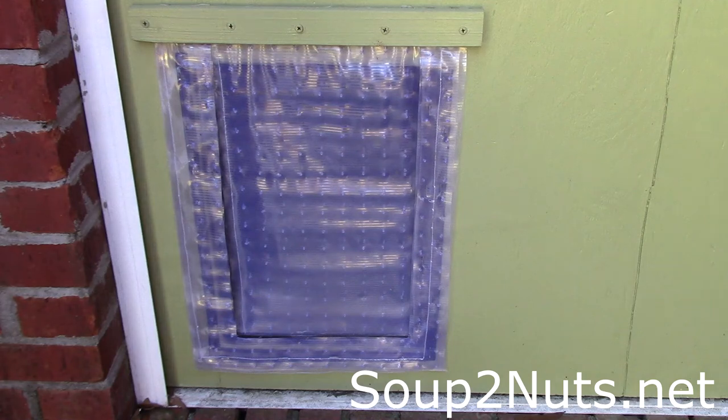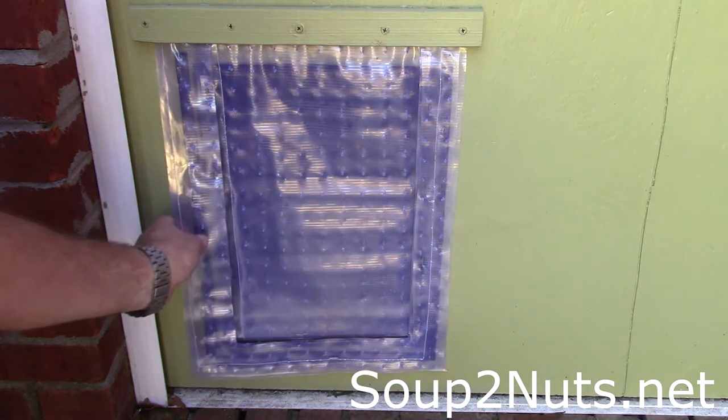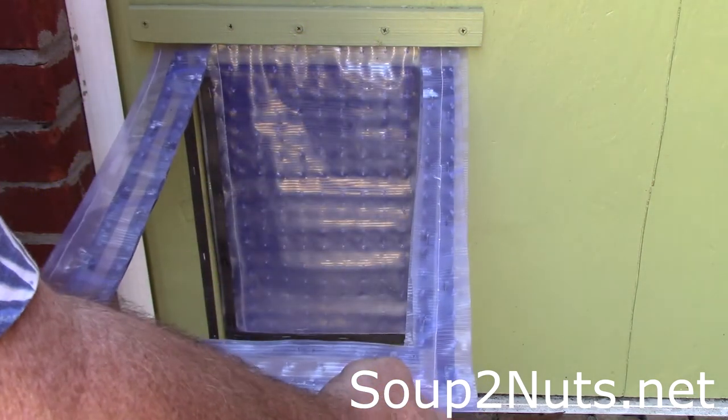Okay, so today I'm going to show you my dog door that I created. I used just this clear running plastic that you buy at a local supermarket or big box store. And as you can see, it consists of actually two flaps. There is one flap that is cut like that.